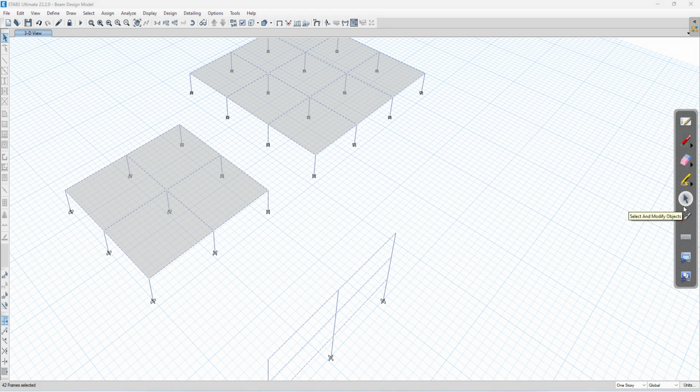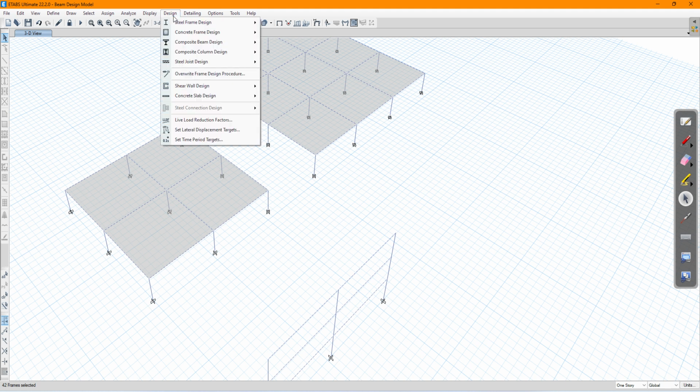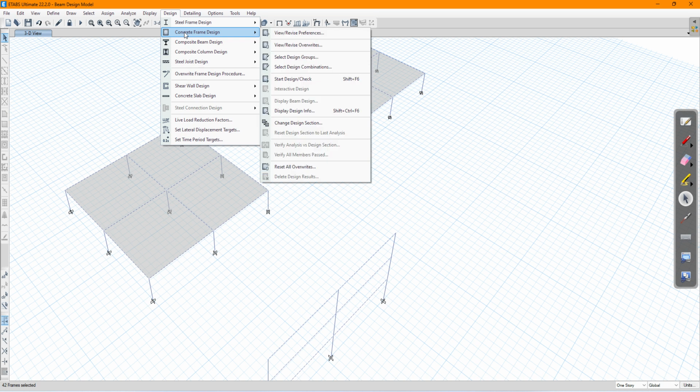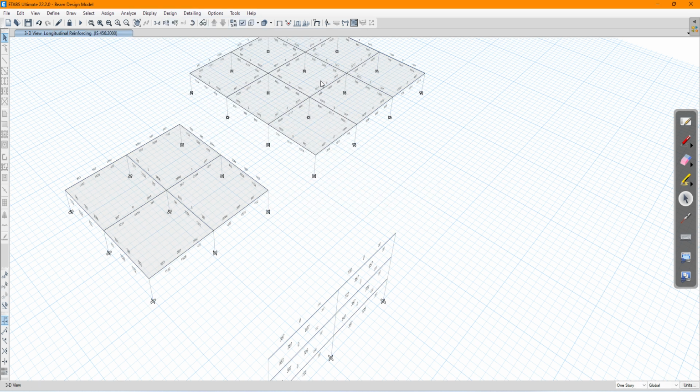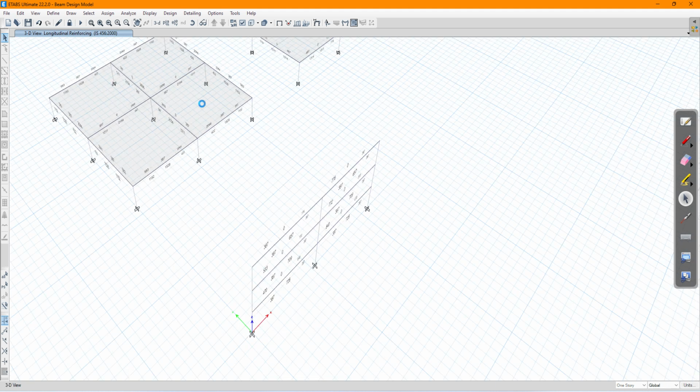Once it is over, next you go to Design, Concrete Frame Design, and click on Start Design/Check.